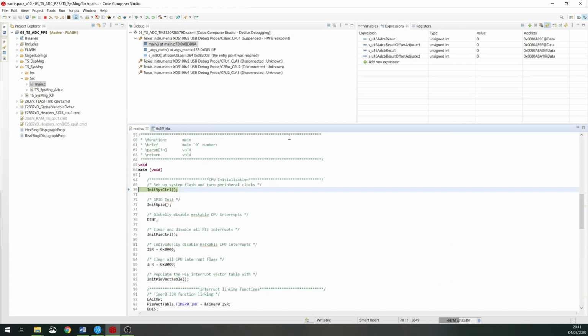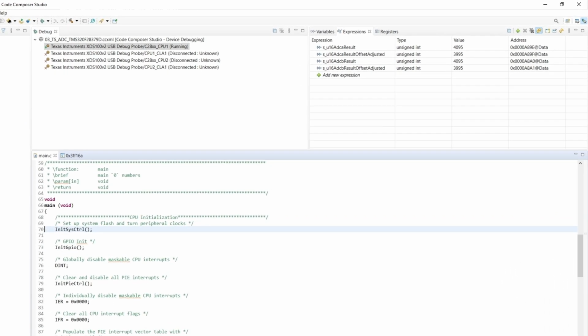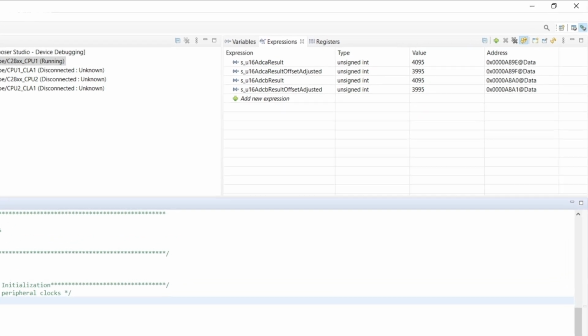When the program is loaded to the CPU, to the DSP, click the green triangle or F8 to start the project. In the watch expression, you will remark that the ADC result is higher than the ADC result offset. In this example, I set the offset to 100 points.